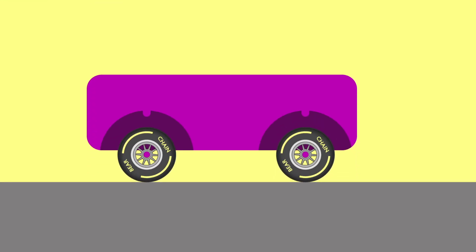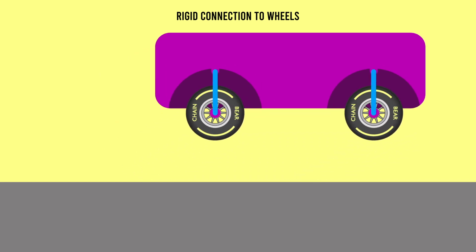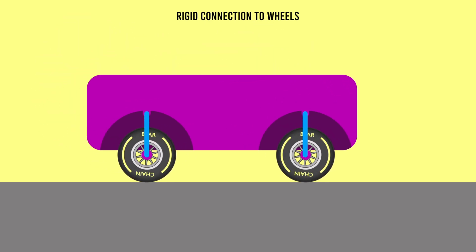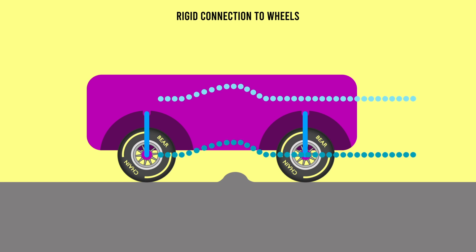Let's imagine a car where the wheel axles are fixed rigidly to the car chassis. The wheels are free to rotate obviously, but the axle and the car essentially move as one fixed unit. If the car is travelling along a smooth surface, all is perfectly fine. But if there are bumps in the track, the wheels will ride those bumps and be violently kicked up and down. As the car and axles are fixed together, the chassis itself will be kicked around exactly as violently as the wheels. The front and back end will just match the vertical trajectory of the wheels.